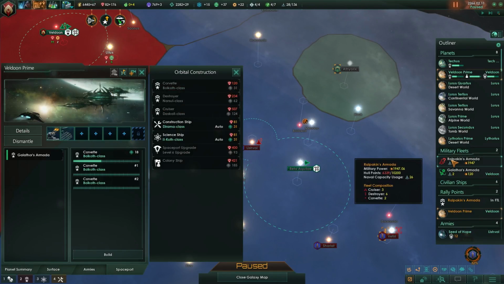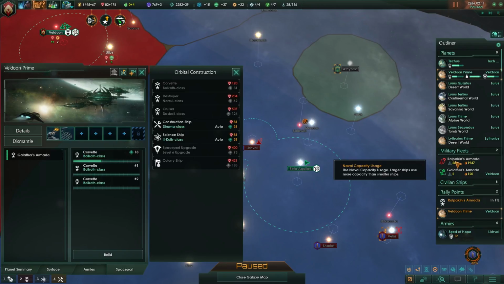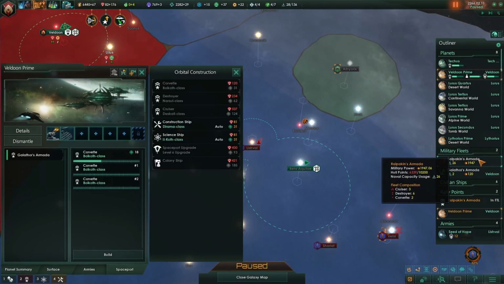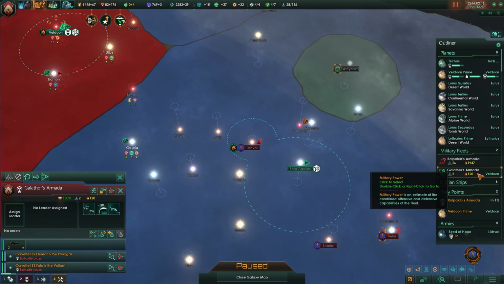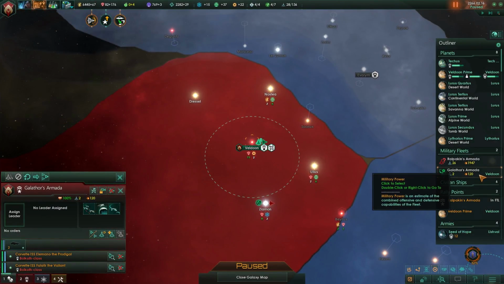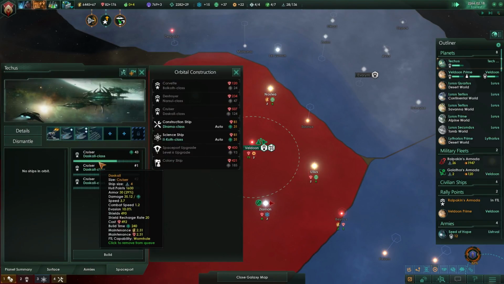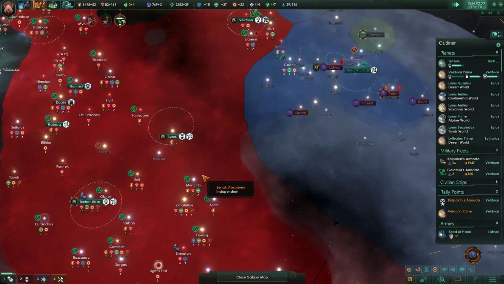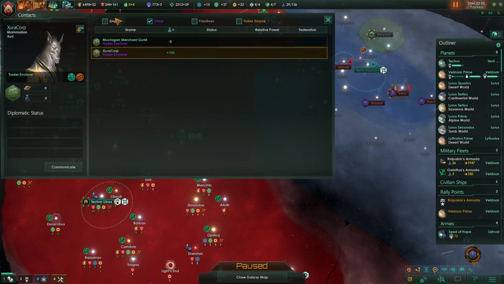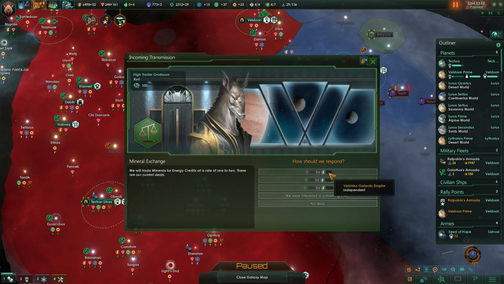What's your damage at? You're at... Your damage will go... You'll go back up. I'm hoping, because you're like 50%, so I'm hoping you'll go back up. Where are you guys at? Okay, you're up there. And you're taking forever. Ugh. We have more than enough. You know what? Let's offer. I want minerals.